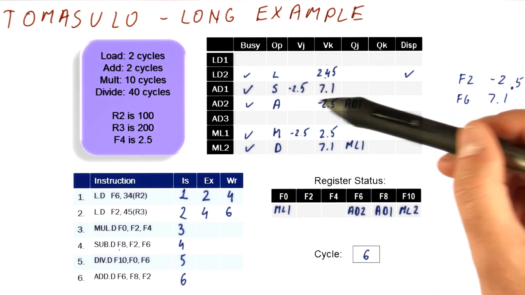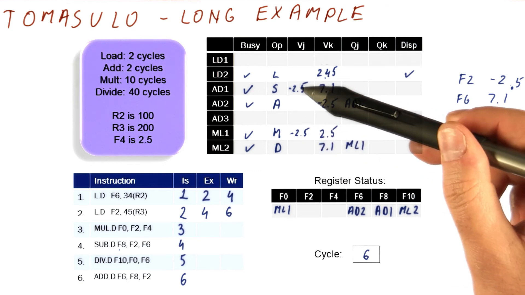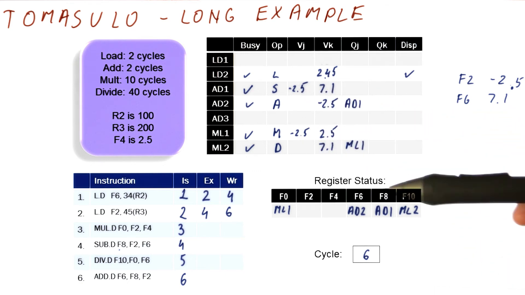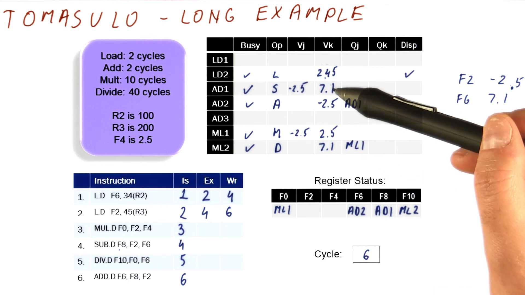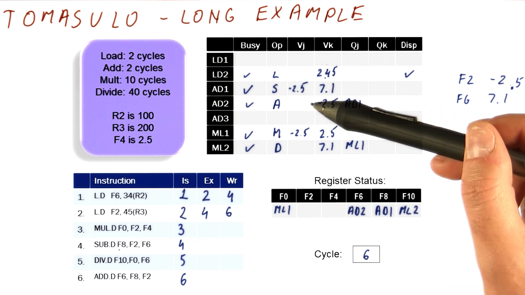Remember that because now these instructions are actually ready to go, but because that happens kind of towards the end of the cycle, we consider that they cannot really dispatch in the same cycle. Because we are considering that we cannot first broadcast the result, and then dispatch instructions that use that result.